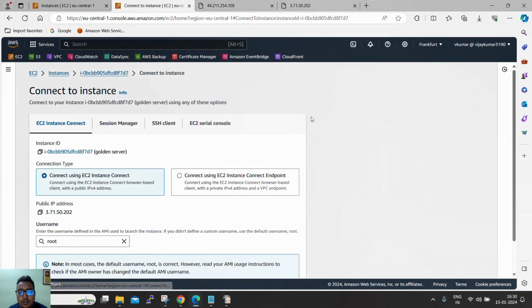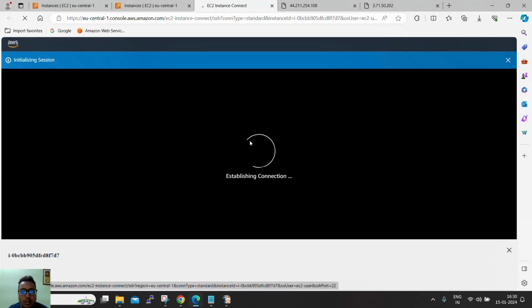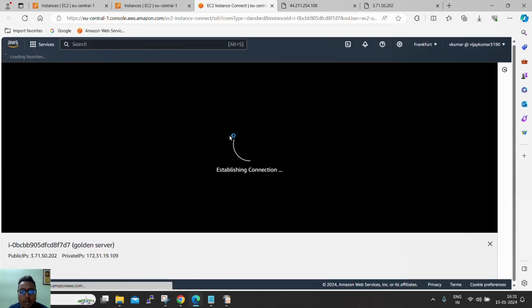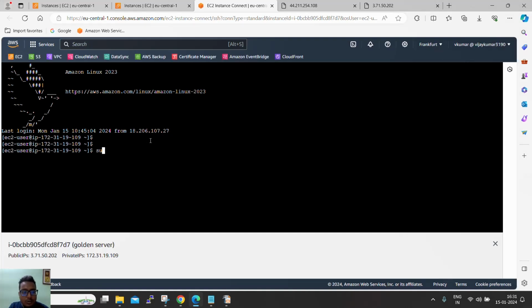If we connect to this server, I think I will not be able to connect because we have not used a key, but let me try. We cannot connect this way, but here we can connect. So I will show you.